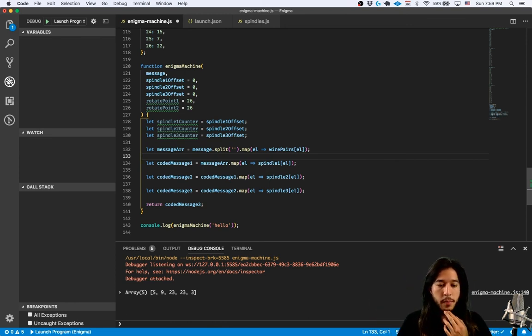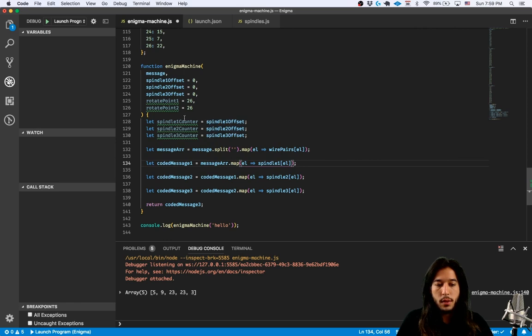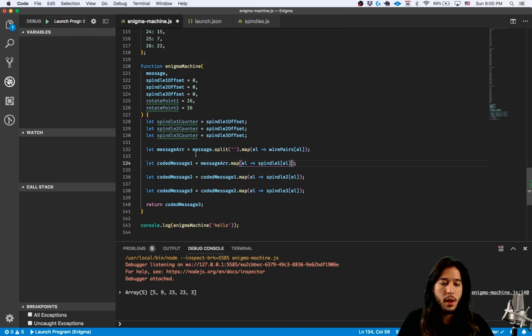So each time, I think what I have to do is nest these functions. So each time it goes through, we need to increment the offset. And what that's going to do is basically, our counter, the offsets are starting position 0. So A is whatever, 1 is whatever. The counter is at 0. So each time it increases, we're going to do that element plus that offset. So that's why I'm a little bit unsure about lines 128 through 130.